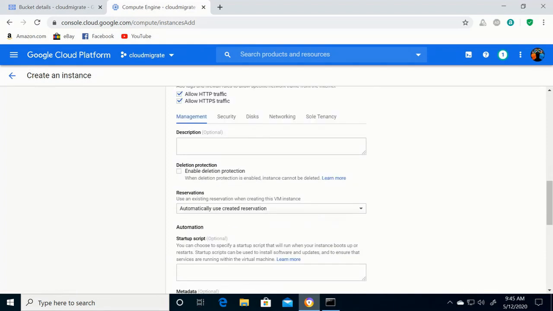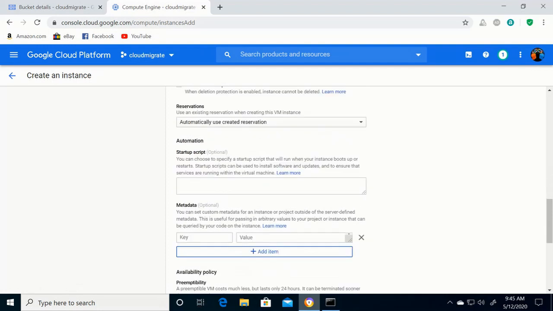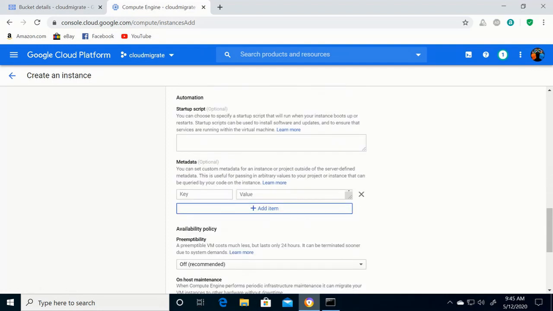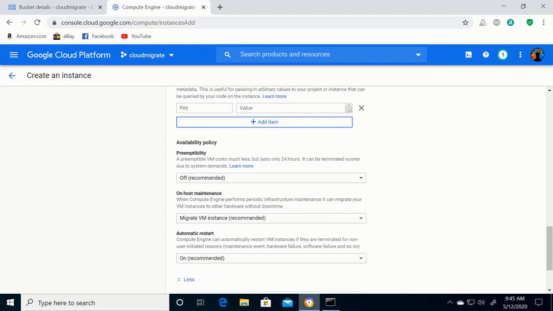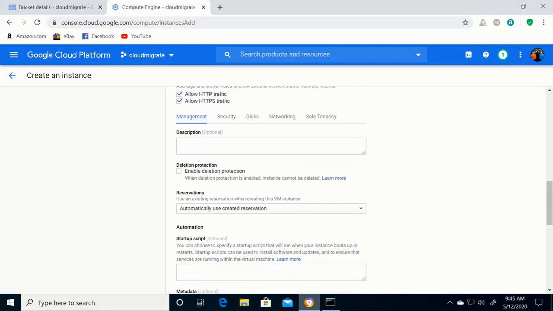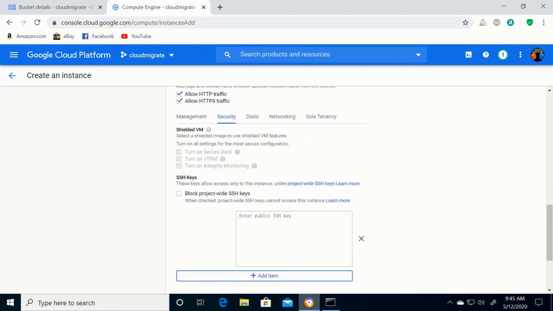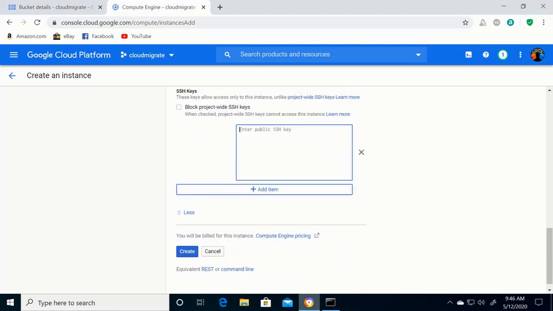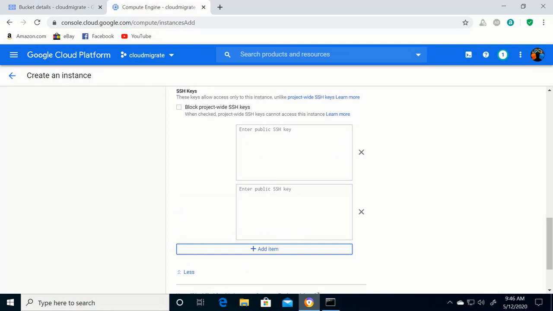If you have any kind of security things available, then do it. Okay, key value. Okay, migrate VM instance recommended. Okay, and then security, you have to enter the SSH keys. So enter the public SSH key, add an item, oops.